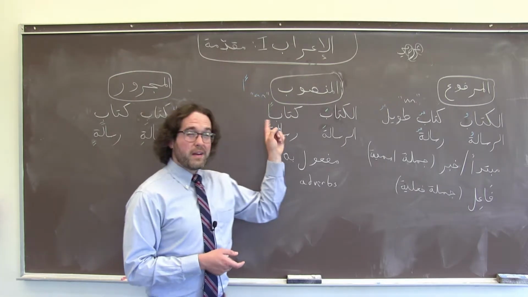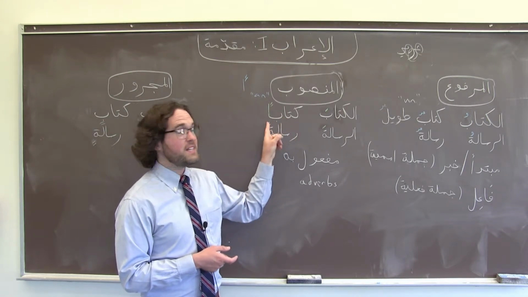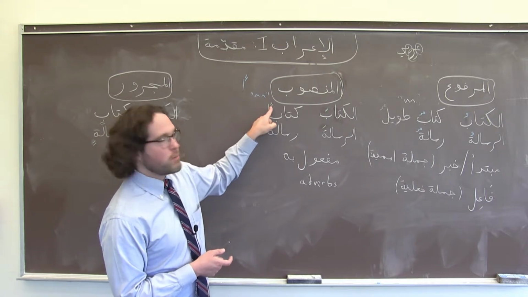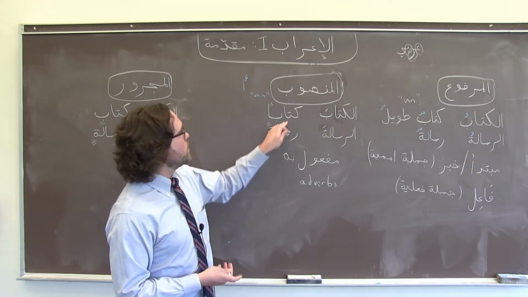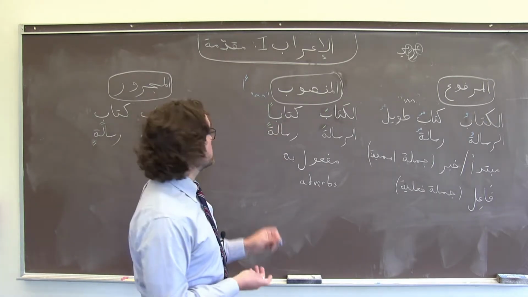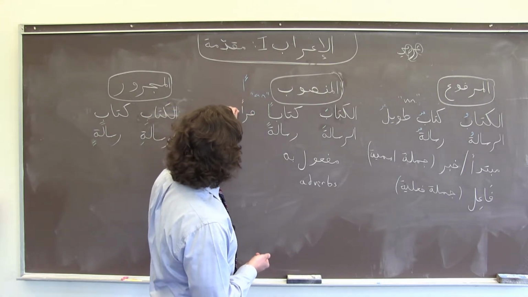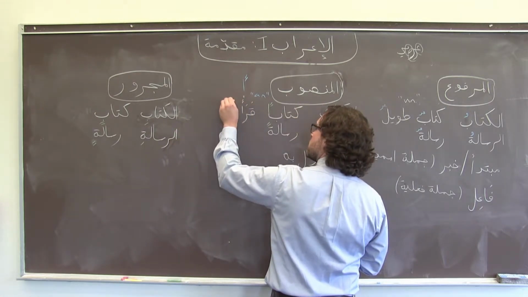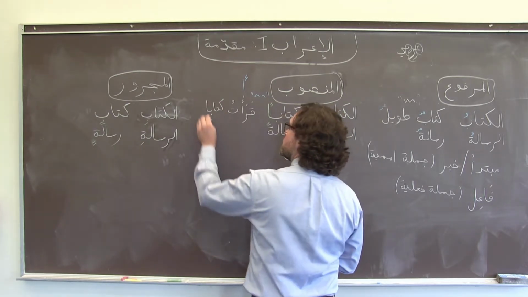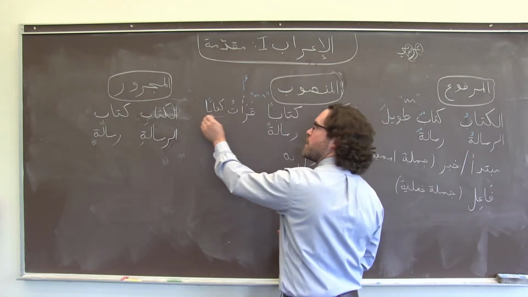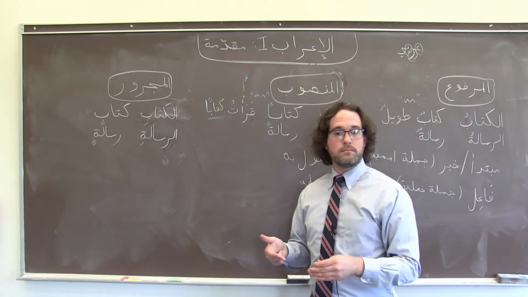One important distinction about mansoob: for most nouns that are mansoob and indefinite, we're going to add an alif as part of the case ending. It's just decorative. We don't pronounce it as a long sound. But if I wanted to say, I read a book, for example, I would say, or write more likely, قرأت كتابا, where the an tells me beyond the shadow of a doubt that the kitab, the book, is the direct object of the verb I read.